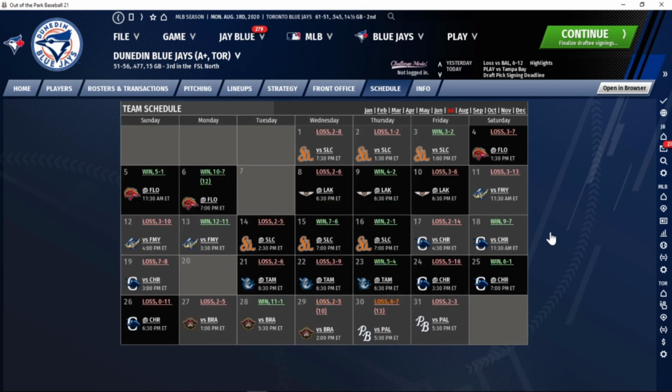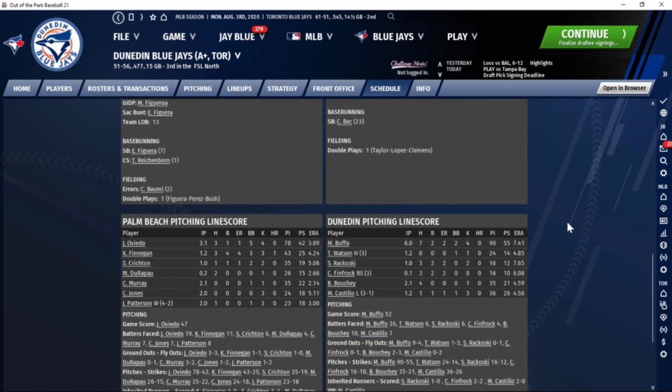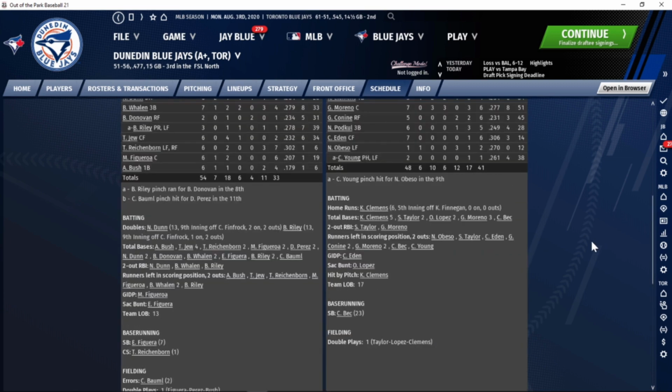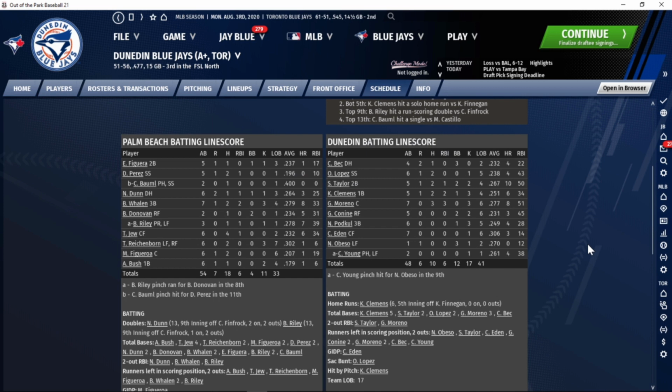And another loss in 13 innings, 7-6. On the mound, Maverick Bufo, a solid start for him. 6 innings, 2 runs, but Sean Rakowski got hit. Cree Finfrock got hit. Maximo Castillo took the loss. And a home run from Casey Clemens. Clemens was 2 for 5. Gabby Moreno, 3 for 7. And Otto Lopez with another 2-hit game, while Samad Taylor was 2 for 5 with an RBI and 2 walks.